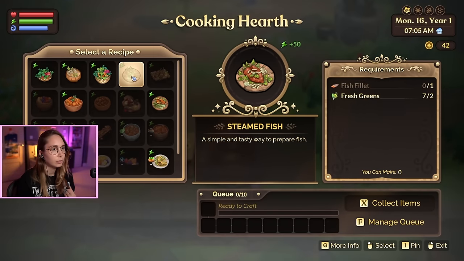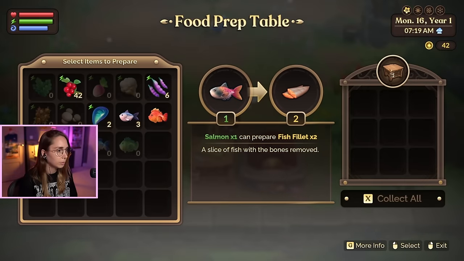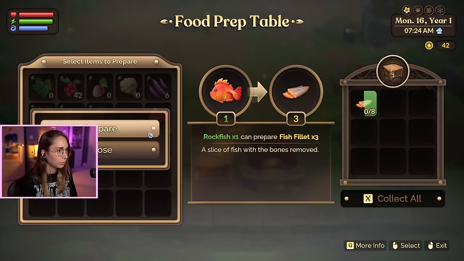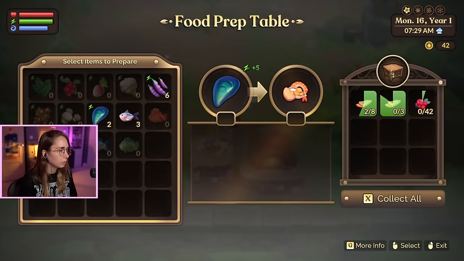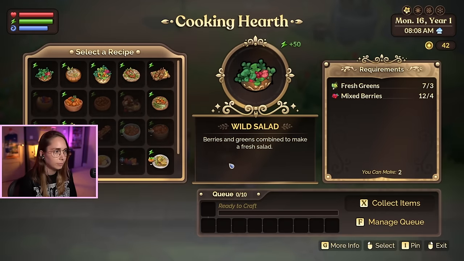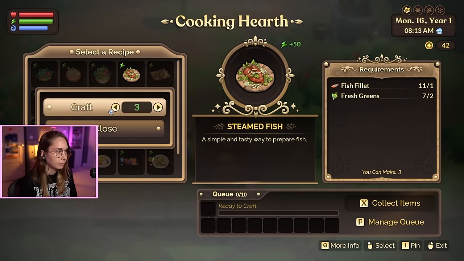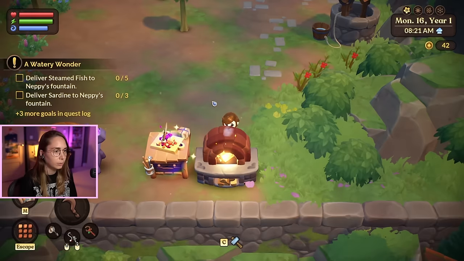Oh, here, steamed fish. Fish fillet with fresh greens. So, salmon. And this rockfish. And then I can do these as well. Ooh, chopped veggies. Should I do them chopped? Steamed fish. I can make three. Need five, right? So I'm out of fresh greens. We need to find fresh greens.